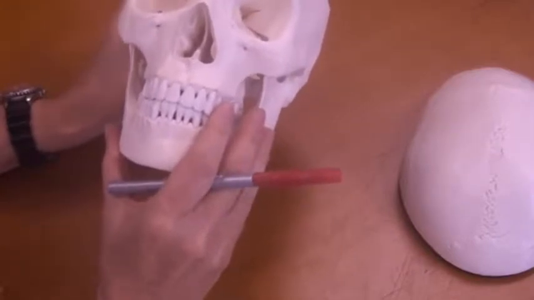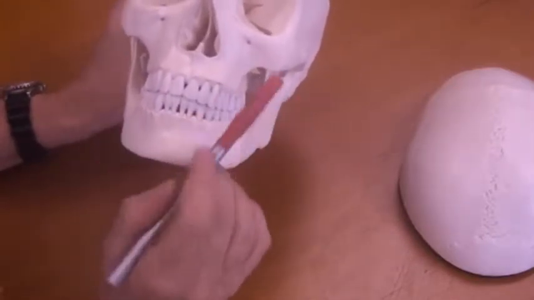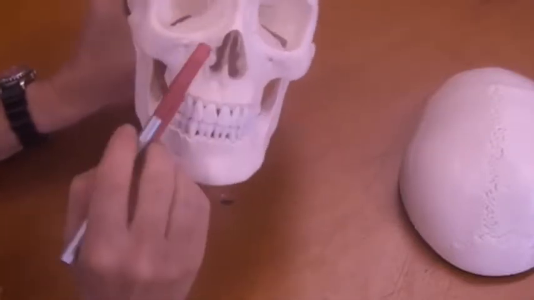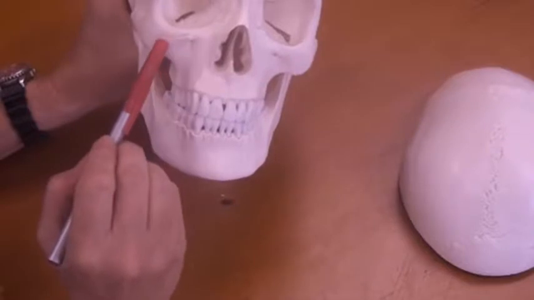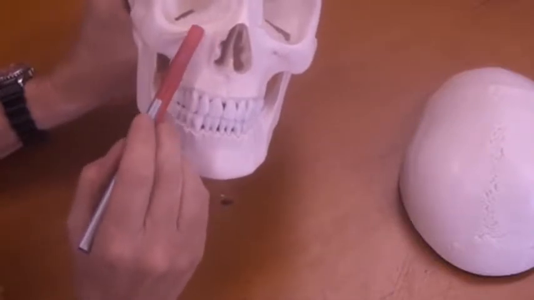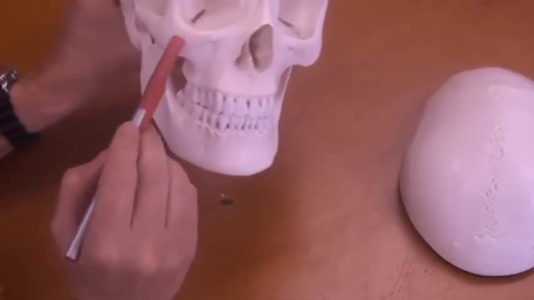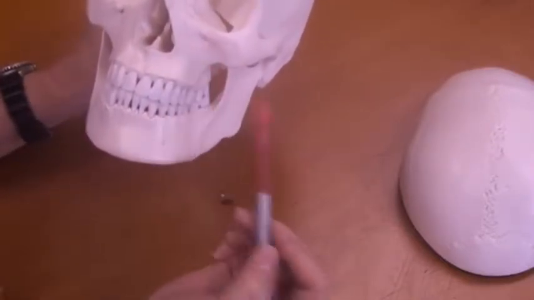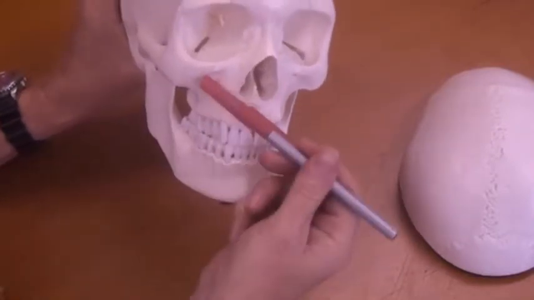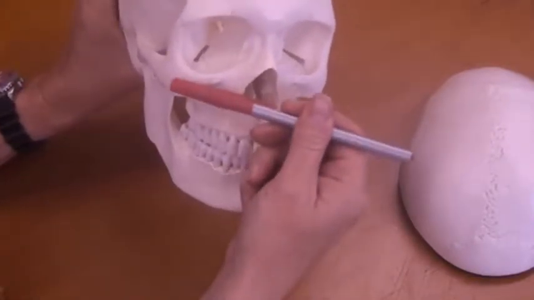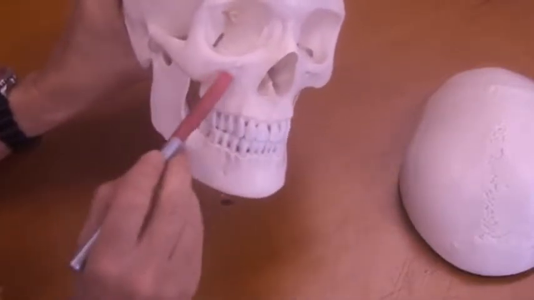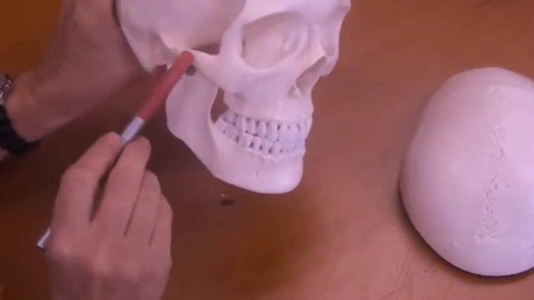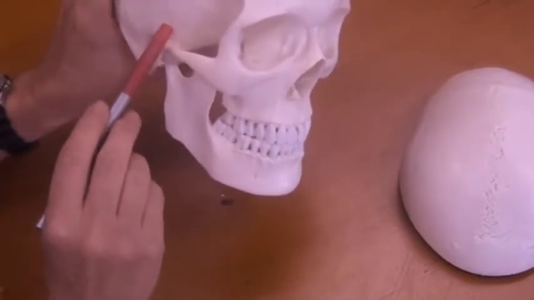They're a passageway for nerves. And we also have, if we look anteriorly at the maxillary bones or the maxilla, you can see this prominence here and here. This is the zygomatic process of the maxilla. And what it's doing is it's traveling more posterior and a little bit lateral to meet up with the cheekbone as well as the zygomatic process of the temporal bone as well.